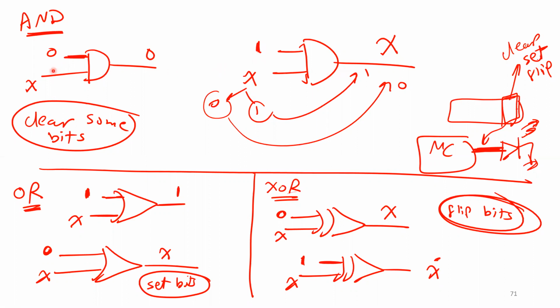This is how it works. If I put 0, I get 0. If I put 1, I'm going to get the same bit again. Is that clear, guys? I'm going to elaborate later, but this is the main idea. I have a byte. If you want to clear one bit or more, I'm going to put 0 in the position of this bit, and 1 everywhere else because 1 is not going to change. Then I'm going to do an AND operation. So the result will be the same initial byte, but after clearing some bits.